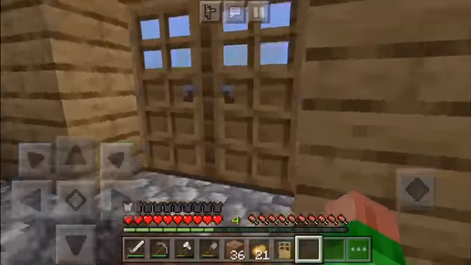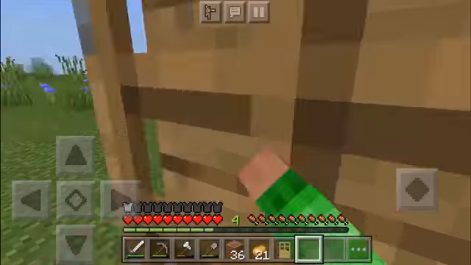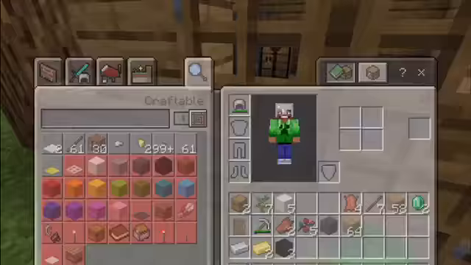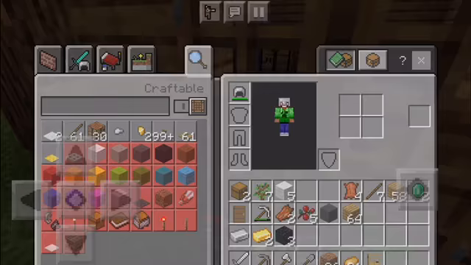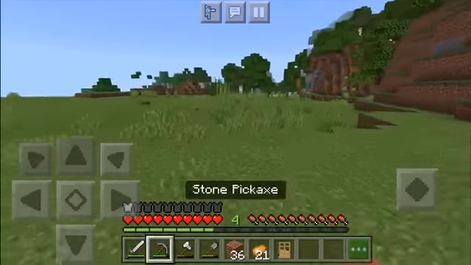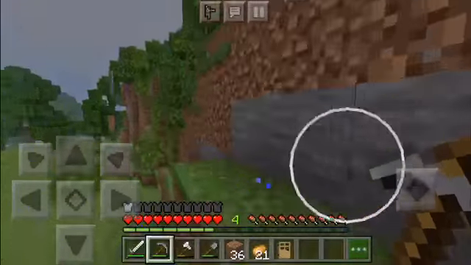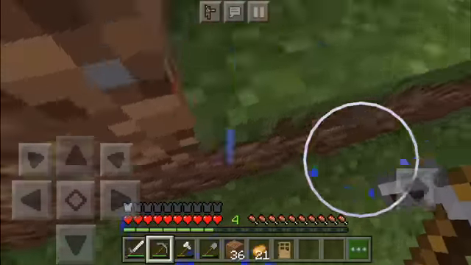Okay, I ran out of stone. Let's go get some more. I close the door on myself. I keep checking my inventory thinking that it's just gonna magically appear. Alright, so let's get some stone. And it's raining. It's sad. It's a sad day. I just got the chills for some reason.